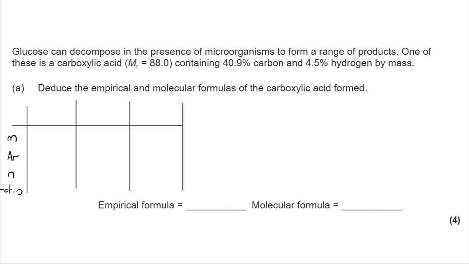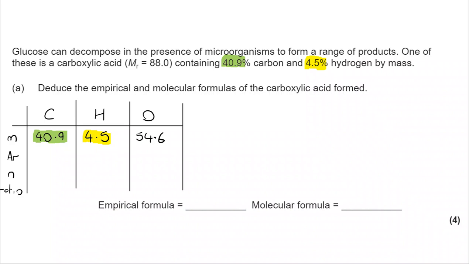You then need to put the elements along the top. We've got 3 here, carbon and hydrogen, and reading the question carefully, you can see that there will also be the oxygen. I've put the percentages in and you can see where those numbers have come from. I've highlighted those with colour, but it does mean you need to work out the percentage of oxygen. Now the remainder is 54.6.